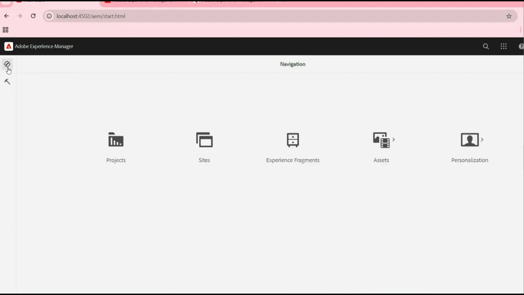So I'm going to move to the navigation part. Okay, so within navigation we do have projects. Here you can create, let me open this first.